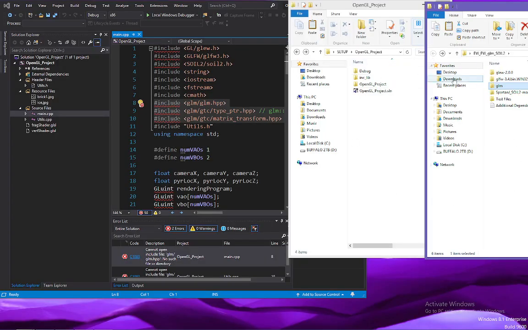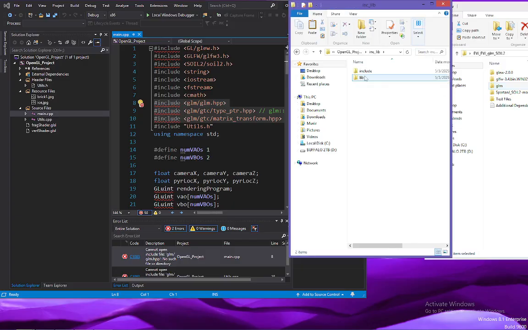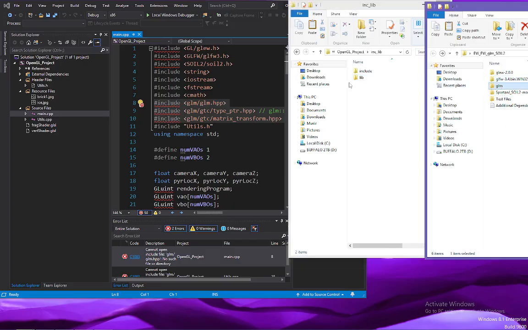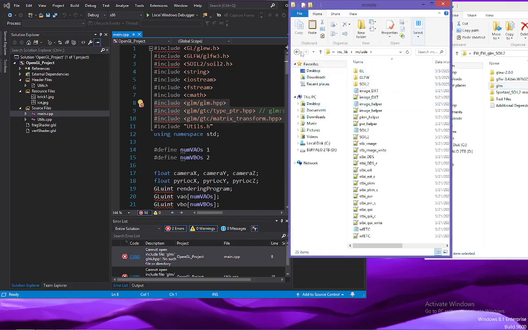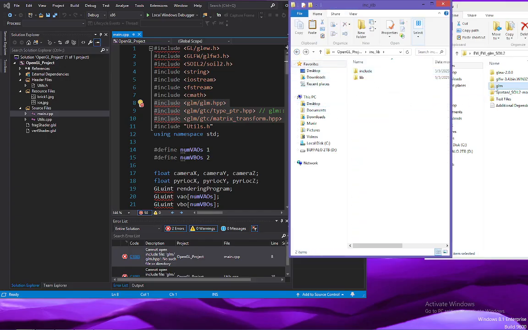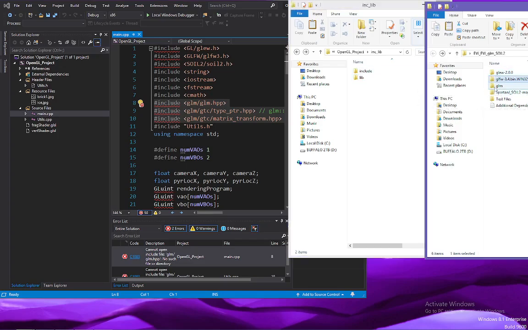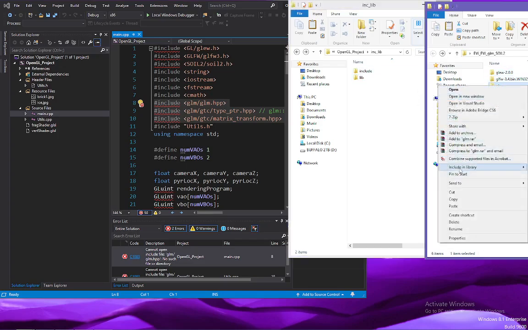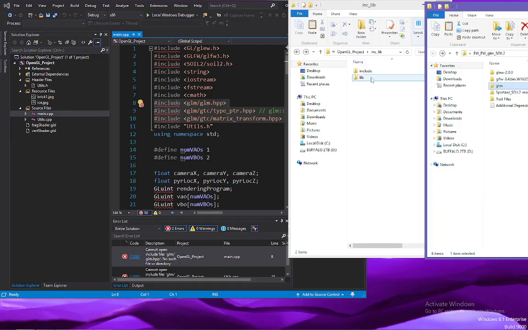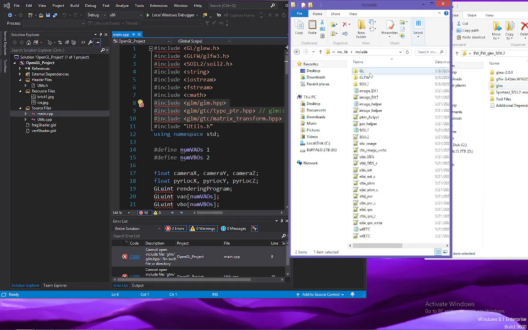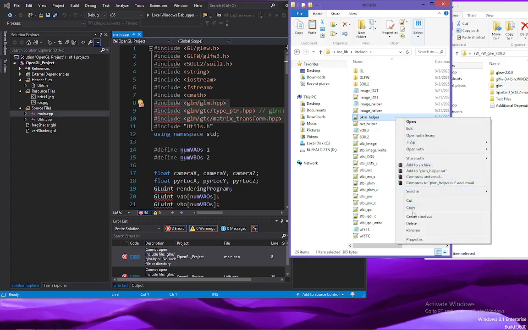Okay, so we'll go back, and inside of our GLEW folder, we want this GLM folder to go inside of our include folder right here. Okay, so we want to copy our GLM, and we want to go in our include, and we want to paste our GLM in here.